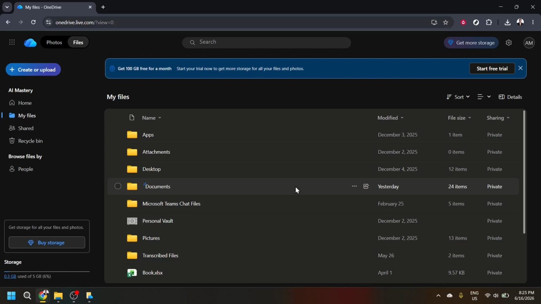And that's it. You've gone from frustrated with a messy OneDrive full of unwanted albums to confidently cleaning up and organizing your storage in just a few clicks. Next time you need to delete an album, you'll know exactly what to do.